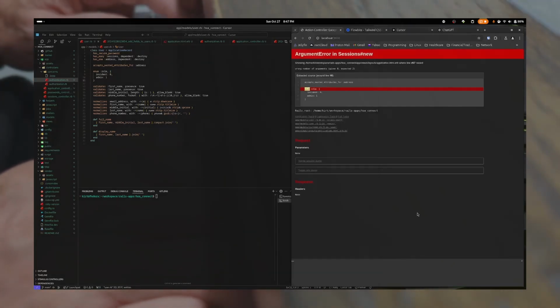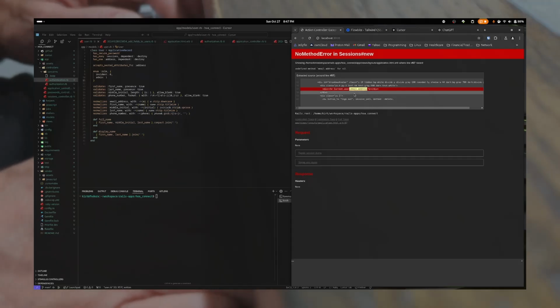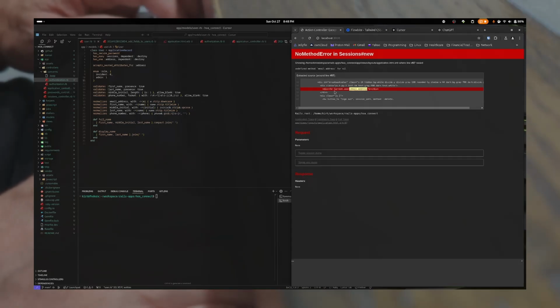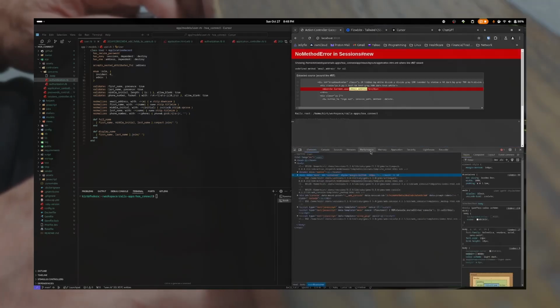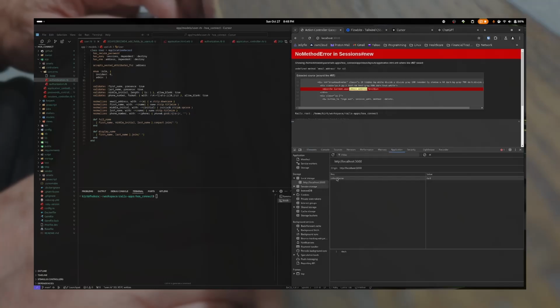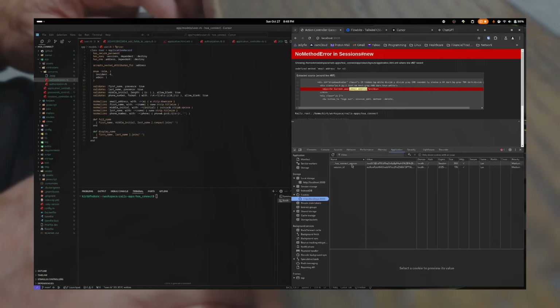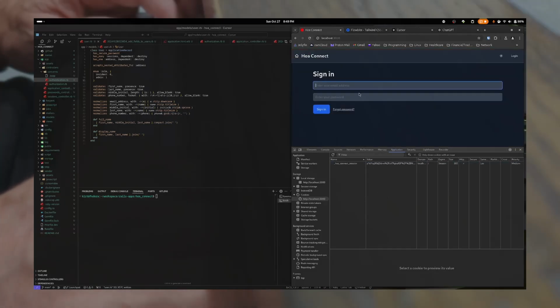Let's refresh the page. We got current user.email address. Okay, yeah, it looks like we have a session for a user that no longer exists in the database. So we can go ahead and solve for that. Just inspect. Let's go over to application. Let's look for cookies. And let's delete these cookies. Try refreshing, and sure enough, there we are, we're back.